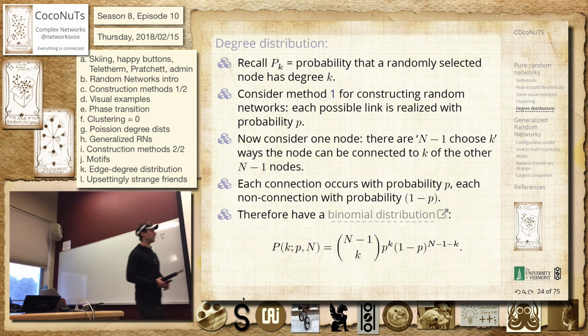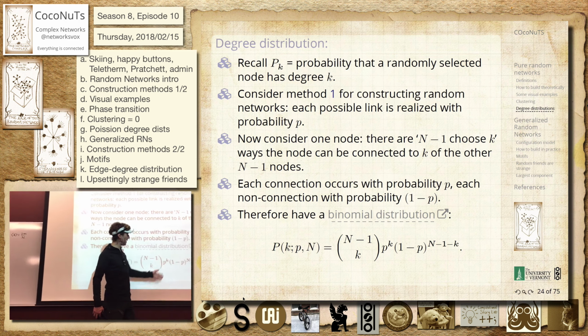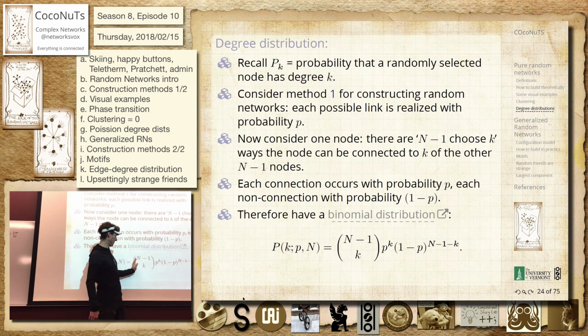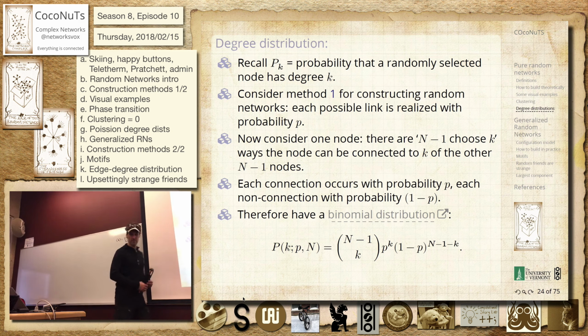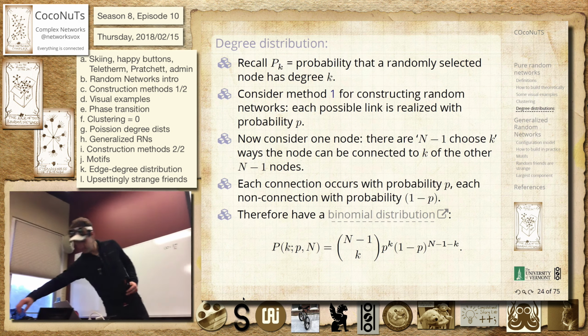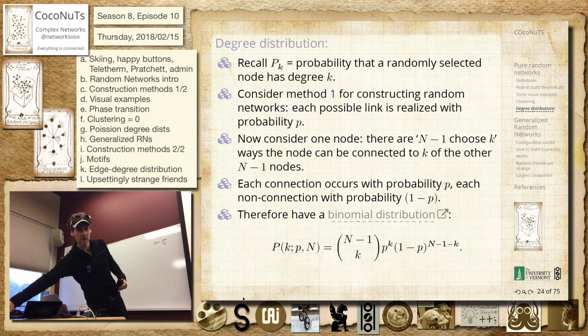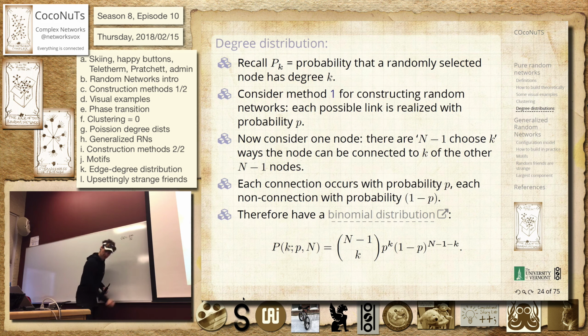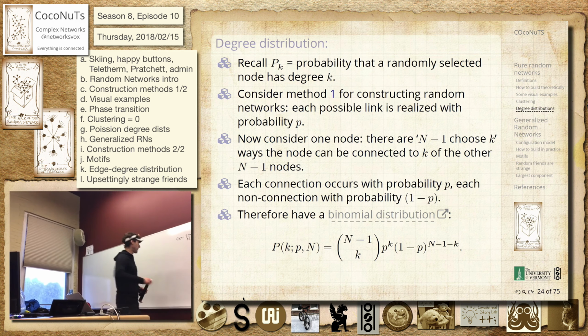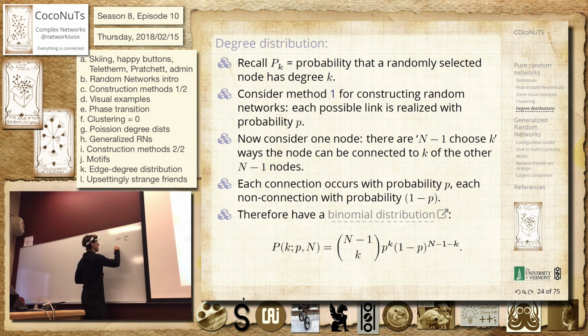And then you can mess with this, and look at the limit as n goes to infinity. And the piece we'll need to do in here is to replace p by the right thing, which is average degree divided by n-1. Let me write that down. Right, so this is just a crucial thing. Average degree is also p times n-1 in this construction method, so we can replace p with this.